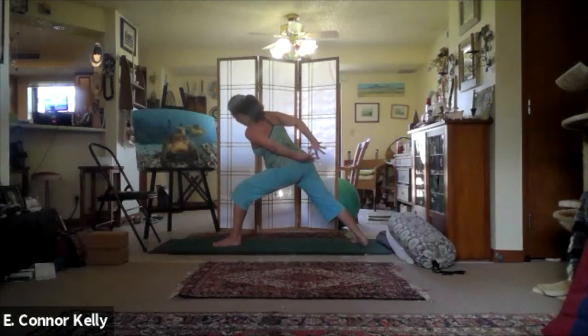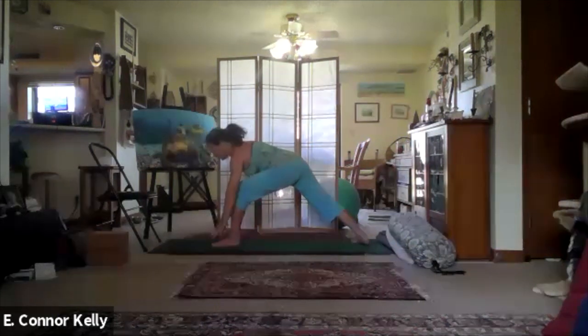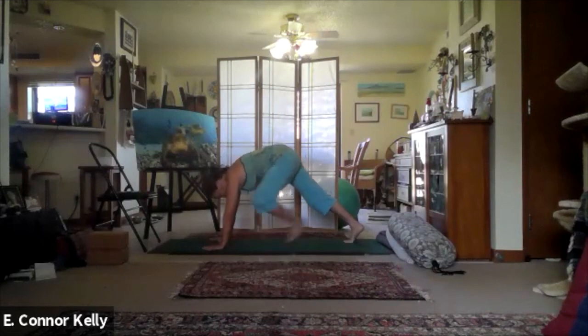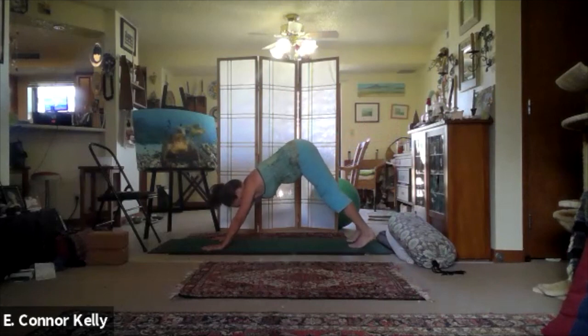And then you can bring the arms behind and keep the body to the side there. And then release the arms, hands down. Bring that foot into three-legged dog and come into downward facing.